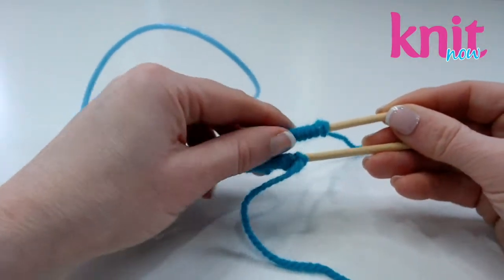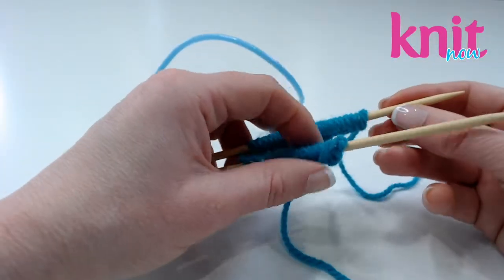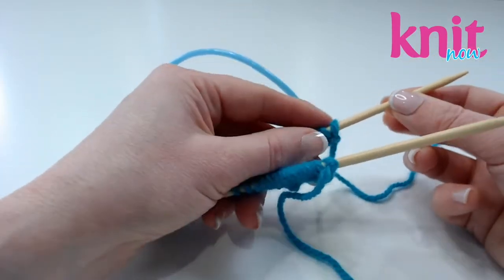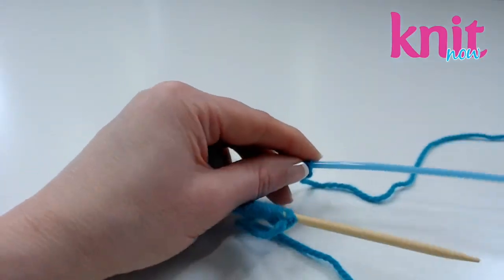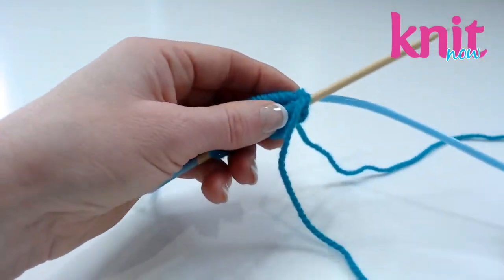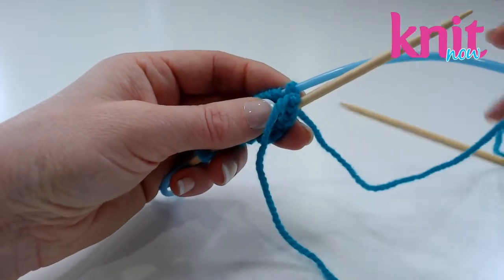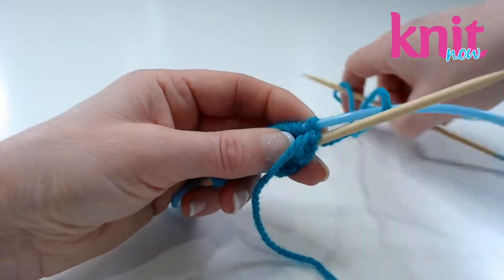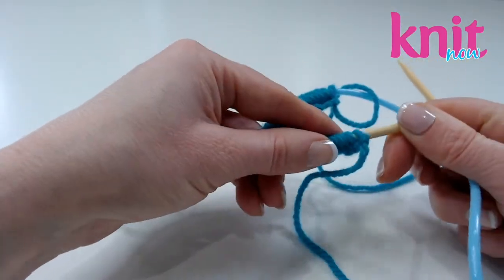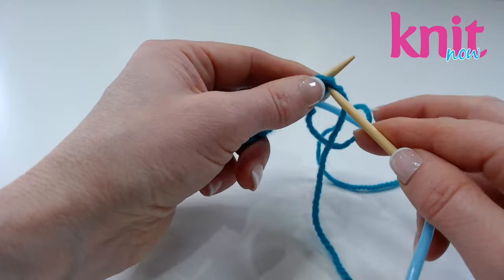Okay, now here's our working yarn and we want to be knitting from our working yarn, so we're going to take these stitches at the back, pull that through, so we've got, can you see the loop here that I've got here, and I'm going to take our working yarn, make sure it's over the loop, push the stitches on the front needle there up to the tip, and then begin to knit.